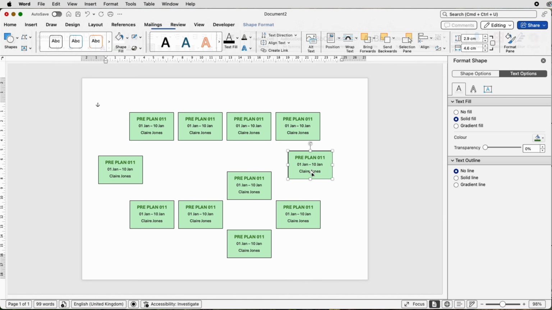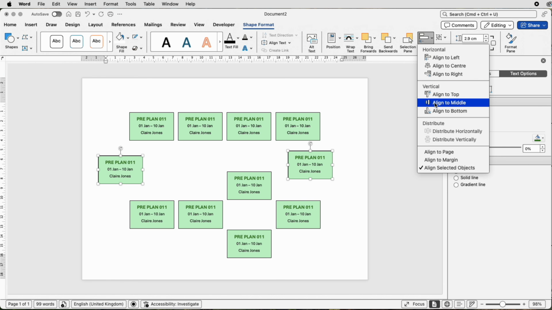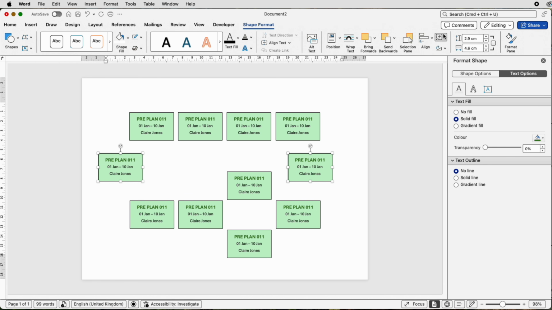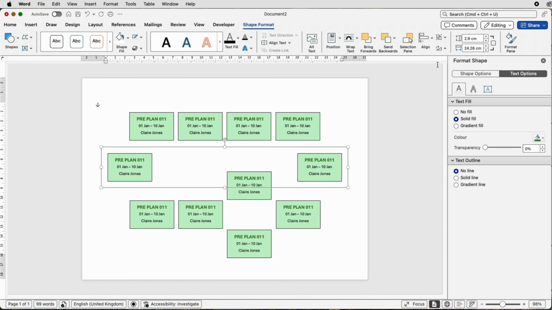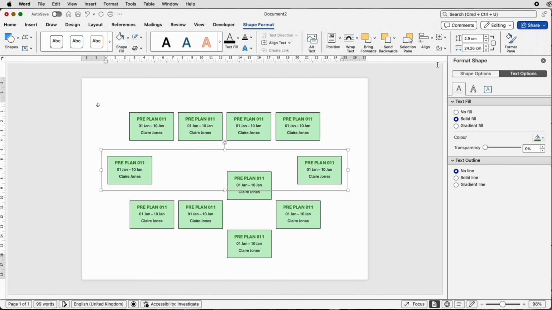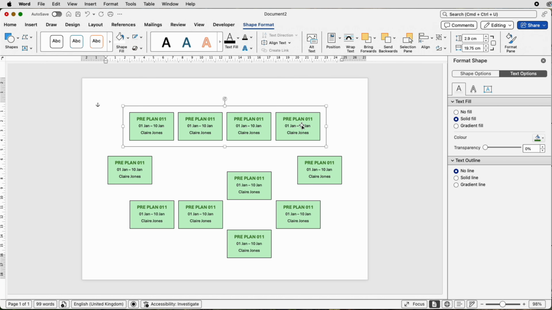Now with the two end boxes, we can select them both, again holding down the Alt or Option key, go to align, align to middle, and that will line them up again, and we can group them together, and then align to center, that will mean they're in the center of the page, and then simply move them by using our arrow keys to make sure they're in the center between the top and the bottom group.